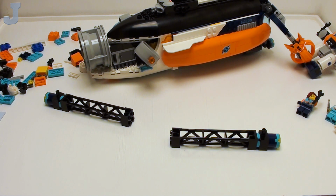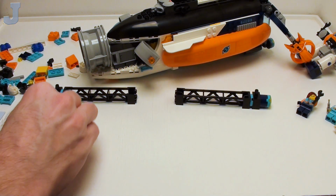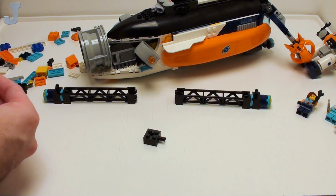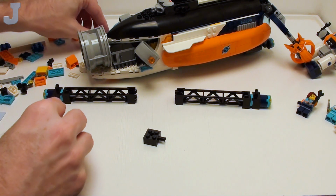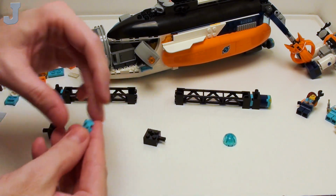And then another sub step. So keep them like that. And then we'll come in here and do this. I still need that right there.